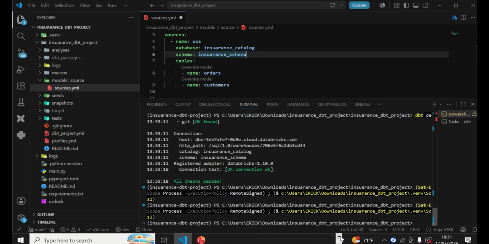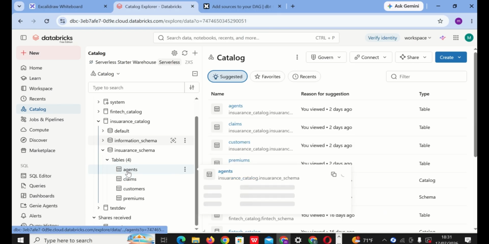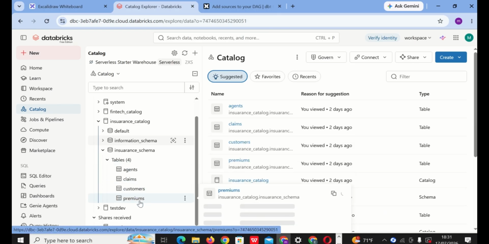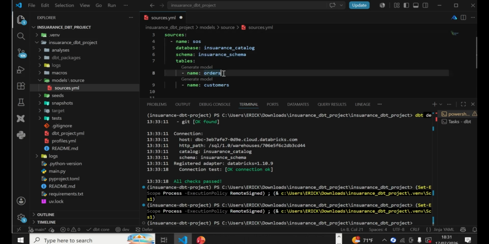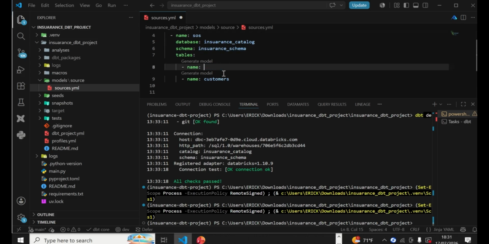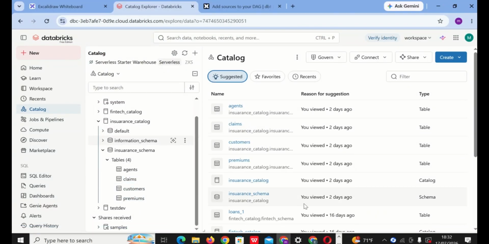The tables we have: our first table is agents, claims, customer, and premium. So let's go to agents, our first table. We also have a table customers here, so I think we can leave this one. And then we have claims.